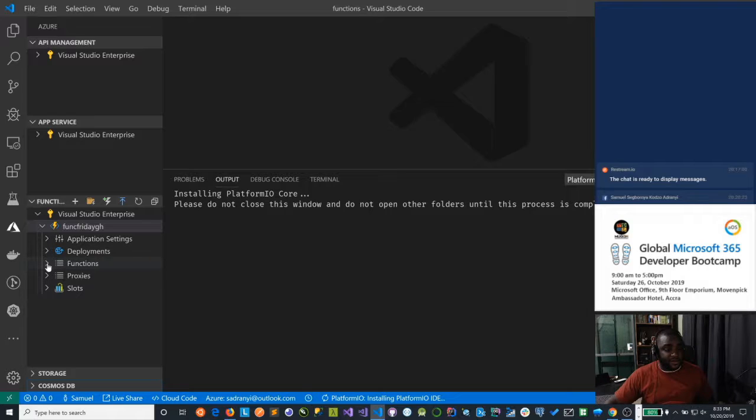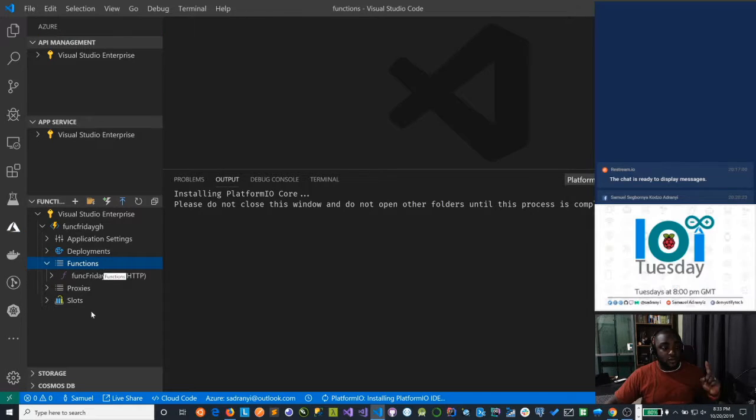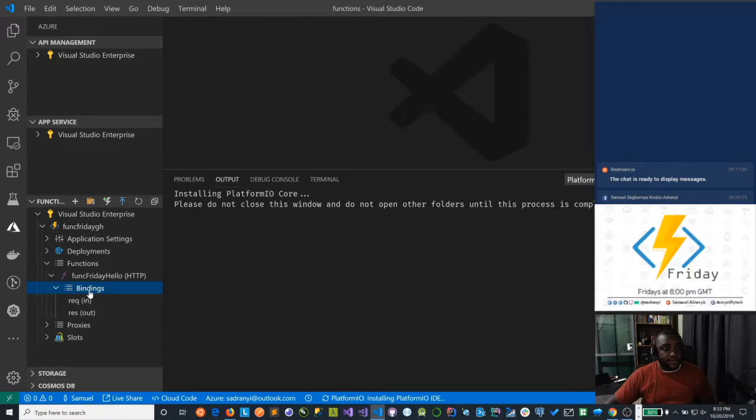If I open functions, you can see all the functions I have, and so far I have created just one function. If I open this function up, I have a request which is coming in and a response which is going out.